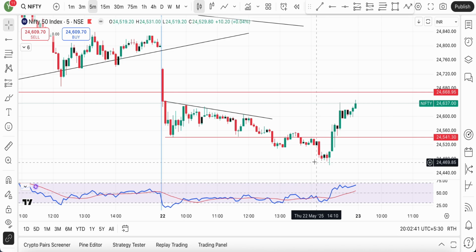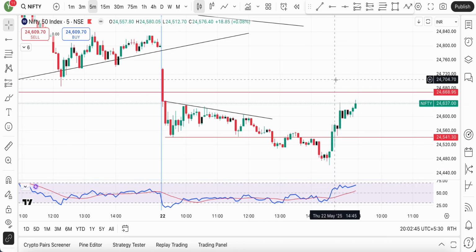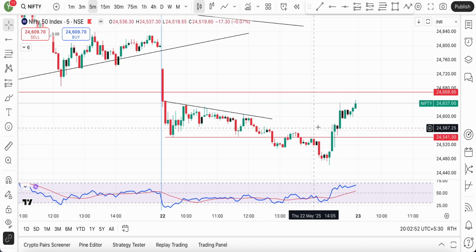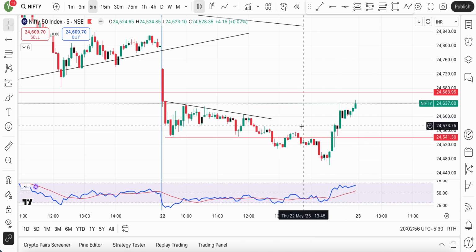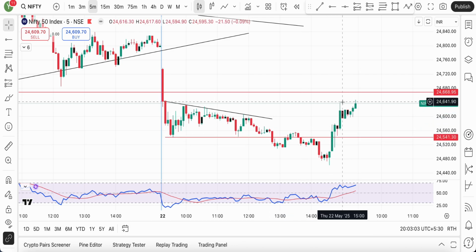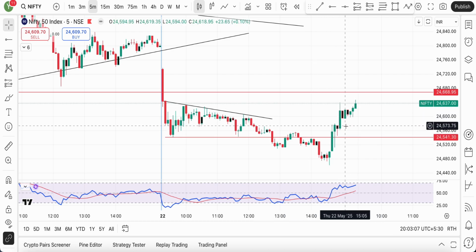And once this particular low was taken out, the market immediately went into the upside, also striking the stop losses of people who were short in the market, right? Those who had shorted call options, when the prices move up with momentum, will be forced to exit their positions, which leads to a good upward rally again. So this is something which happened in the market for this particular trade.